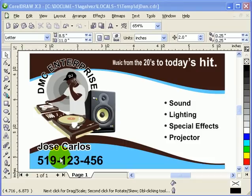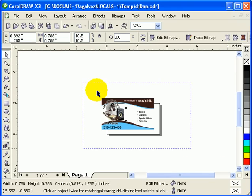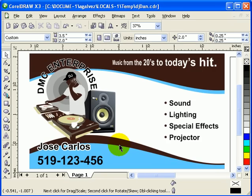This tutorial is all about making business cards — CorelDRAW is really good at making business cards. When you open CorelDRAW or make a new file, the page size is always letter size by default, which is 8.5 by 11 inches. Since a business card is 3.5 inches by 2 inches, we're going to change the width to 3.5 inches by 2 inches. Our objective is to make a business card here.